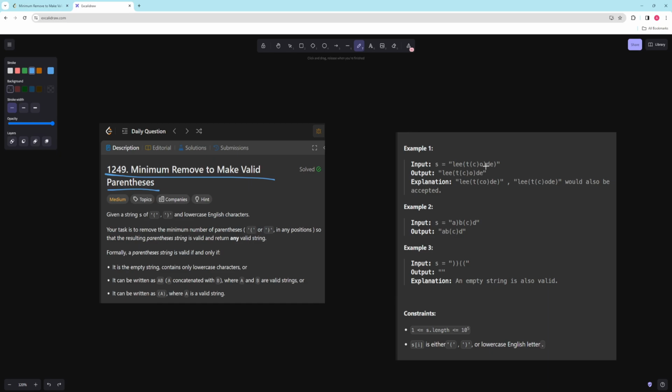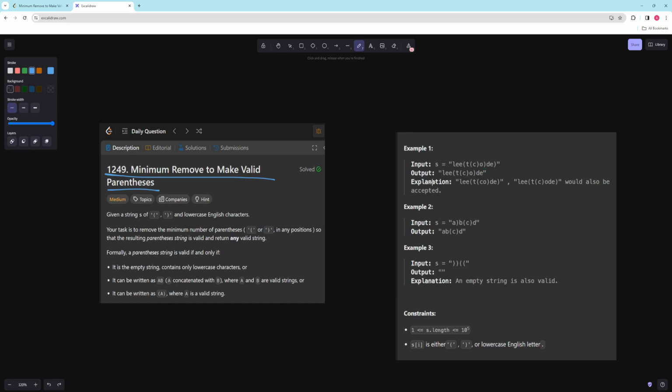So in this case, this is invalid starting out because there's two opens and then two closed and then a closed. So you can just get rid of one of the closed. So this is a solution. And yeah, you can get that, or you can get rid of this one. Doesn't matter which one, either one's fine.